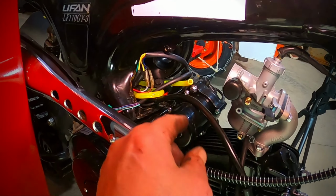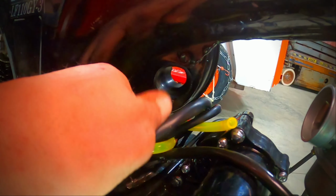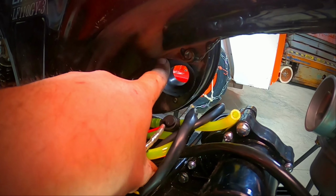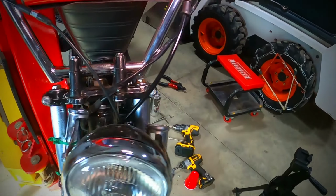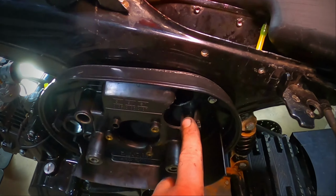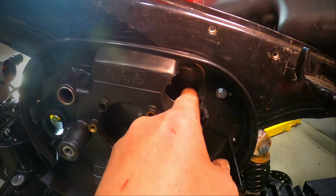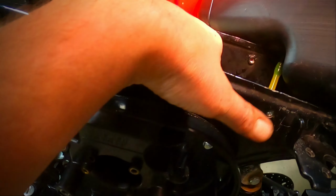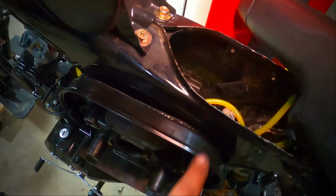So let's see what we got going on here. So we're going to go from the carburetor down into the inlet side of the air can right there. Air can's all sealed up. And we got the second hole here. I'm going to take the hole saw and cut into the frame right here. And then we'll have air that'll be sucking out the top part of the frame.